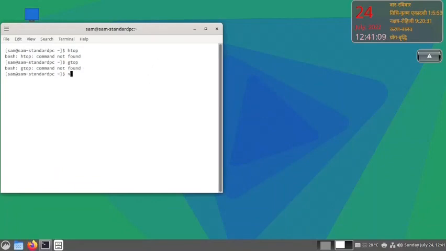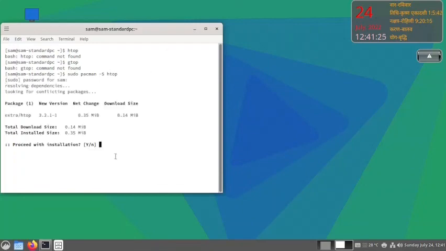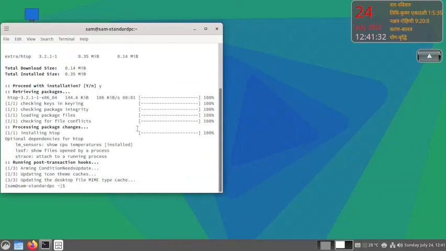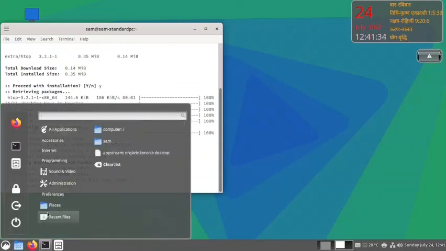So we can install it: sudo pacman -S htop. Let us install this. Okay, now htop will be available.